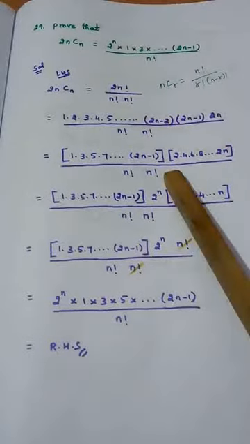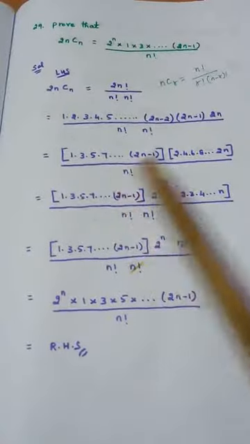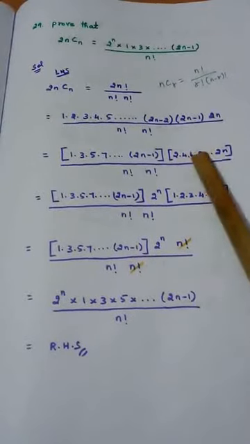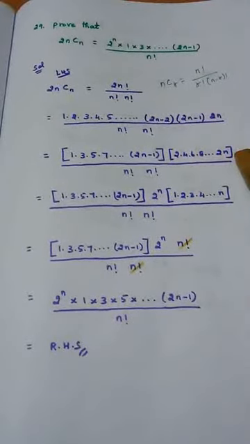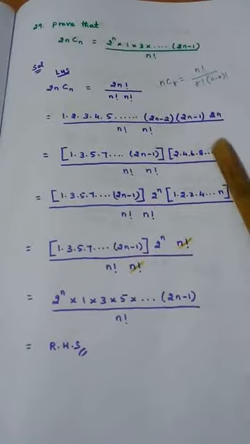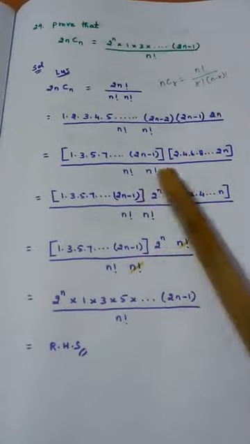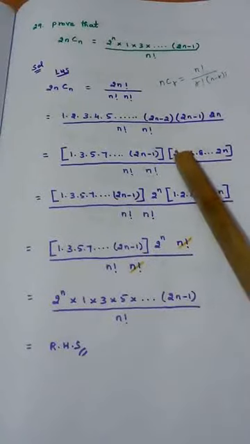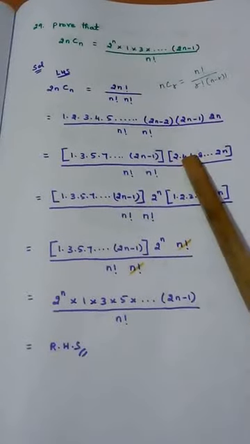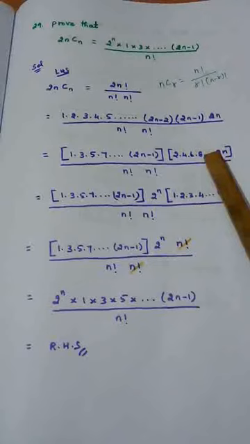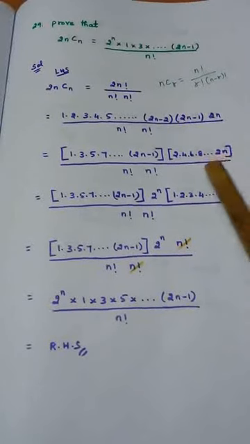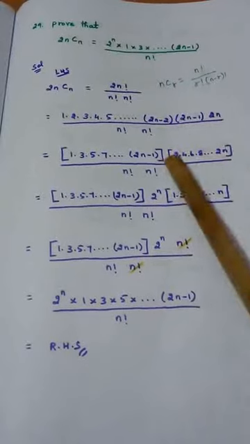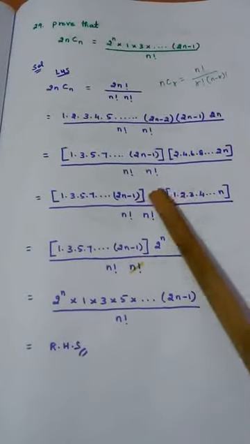This as it is. Say, writing the first bracket. See, the first term is 2, here also 2, 2, 2. Each and every term is having 2. So multiplying all the 2s, I can write that as 2 power n, because we are having n terms here. How am I telling n terms? 2 is the first term, 4 means second term, 6 means third term, 8 means fourth term. So by 2, 2n means if you divide by 2, 2 gets cancelled. So this is the nth term. All the terms are having 2, so it becomes 2 power n.